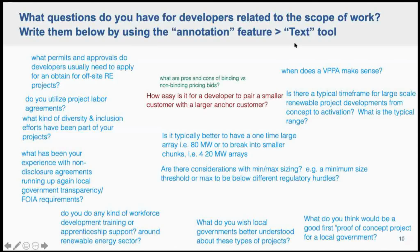I guess I didn't do a very good job earlier of highlighting we've developed over 3 gigawatts of projects in things recently. Obviously, we were selected for the city of Cincinnati for their city project, as well as for their aggregation project in a large off-site facility of 100 megawatts. And we've done this for the city of Houston also.